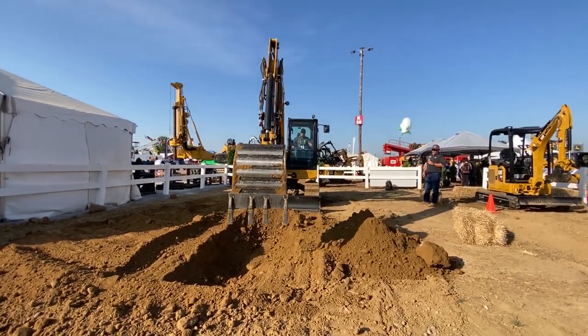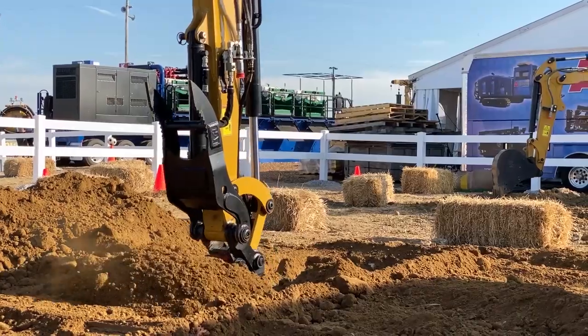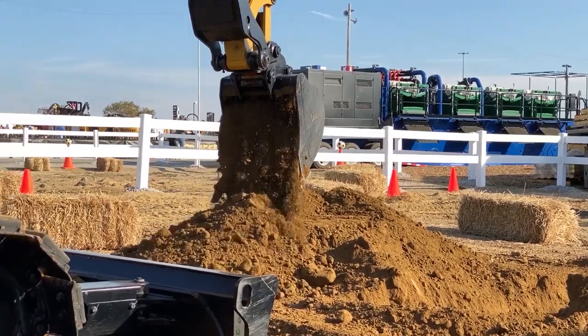Specifically, we were in North Carolina for a big media event at which Caterpillar introduced their new D5 dozer, which you can see our video of right up here in the card. They introduced that dozer, and then they gave us a little bit more information on this new 306, which is Caterpillar's first six-ton excavator. My colleague Tom Jackson had a chance to speak with Greg Worley, who gave us a lot of great information in the first video that we did on this machine — definitely check that out if you haven't seen it.